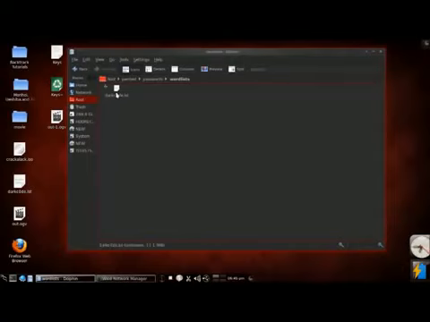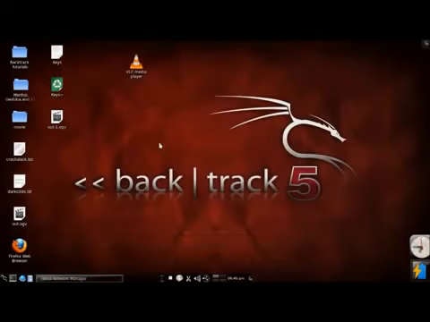That will still work. But what I'm going to do is right-click this and then drag it to the desktop, and click Copy here. I don't want to move it there, I just want to copy it there. That way I keep the original file in its original location, and if I want to make changes to this file, I can just edit the one that's on my desktop. But whether you decide to do that or not, that's up to you. You just need to remember the location of where this is. So instead of going root, pentest, passwords, wordlists, I can just go to root, desktop, and that's where that is. So I'm going to go ahead and exit out of this.